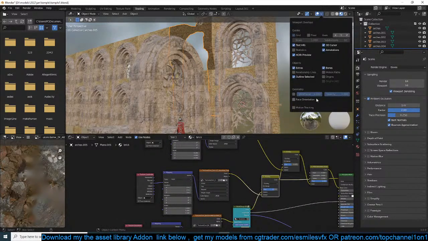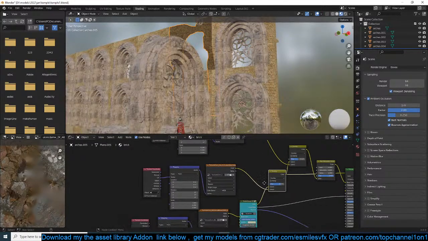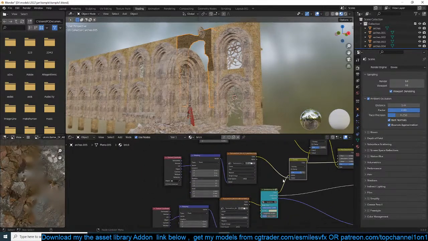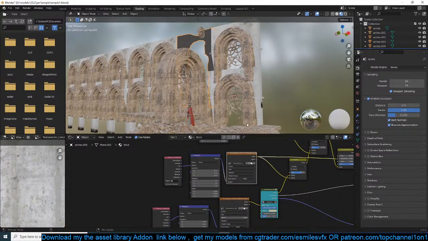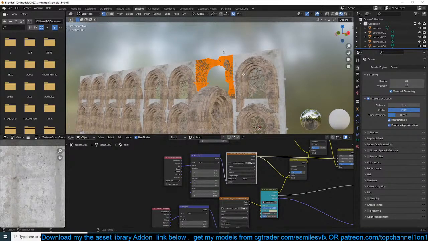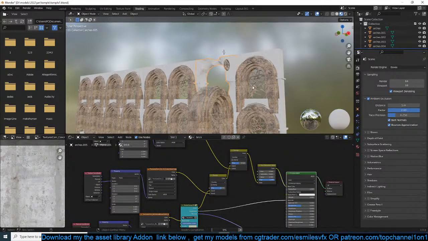Let me see if the face orientation looks okay. These are the same. I see. This needs to be UV unwrapped. Cube projection, and now the textures should look the same.